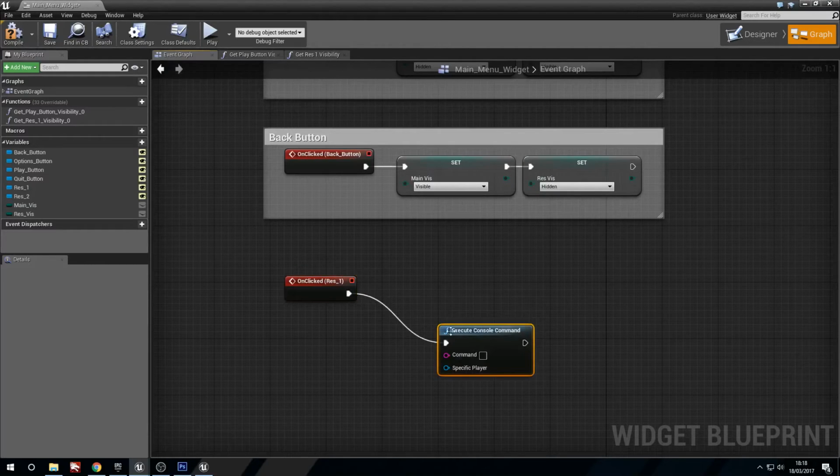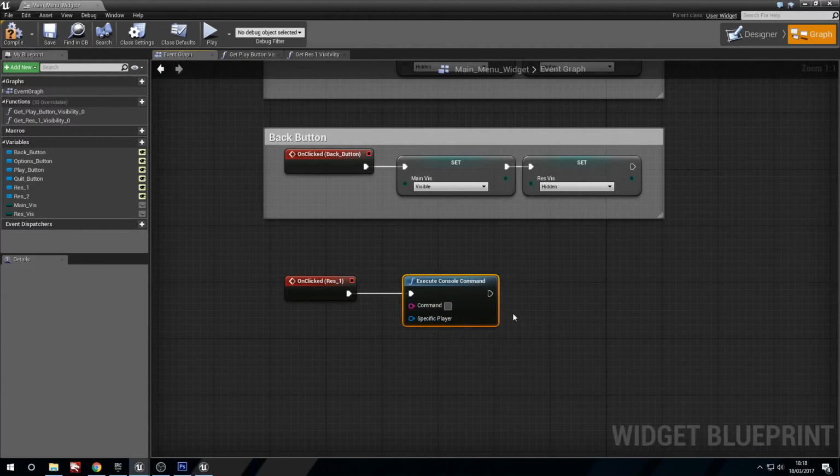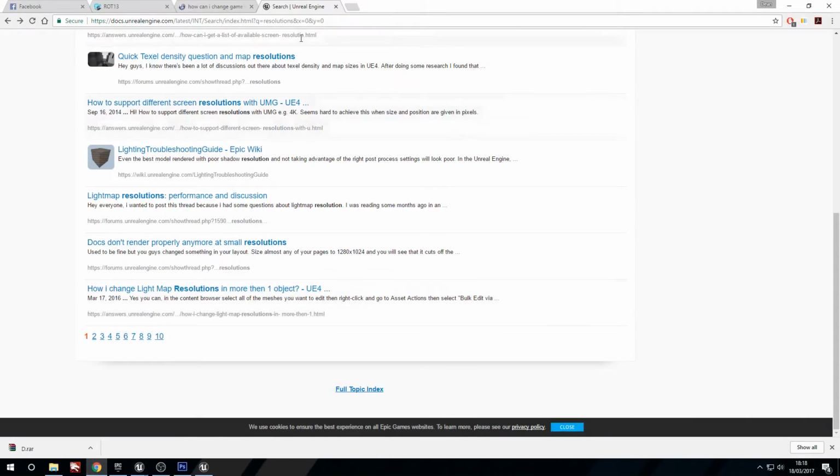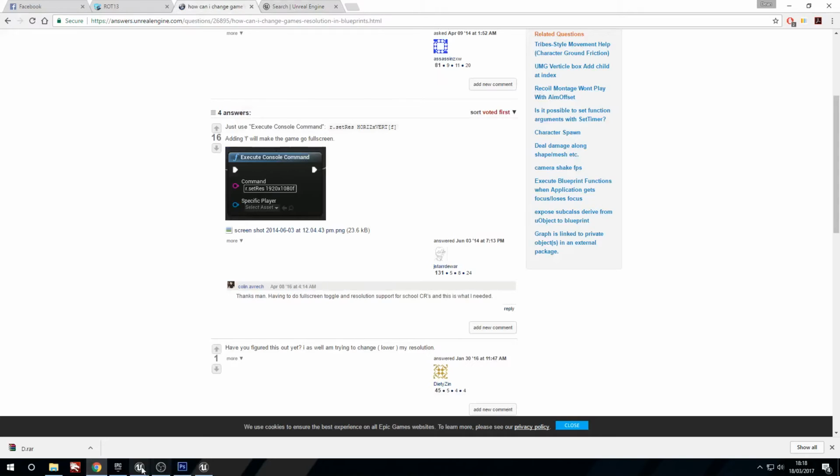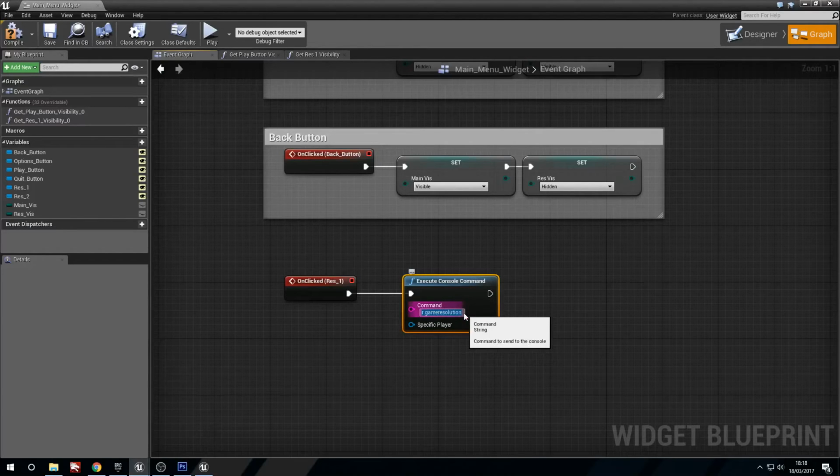command. So we're going to execute a console command. Is it window resolution, game resolution? I don't think it's game resolution. I have it open here. I can never remember. Oh, set res. Never remember every single one of these. r.setres 1920x1080. Now, if you want this to be full screen, you can hit an F, and that will full screen at the end, which is lovely.